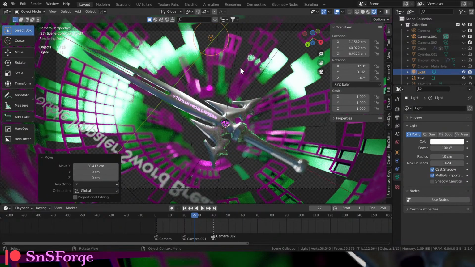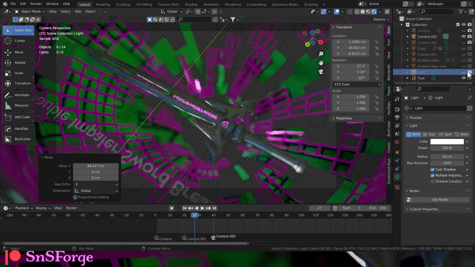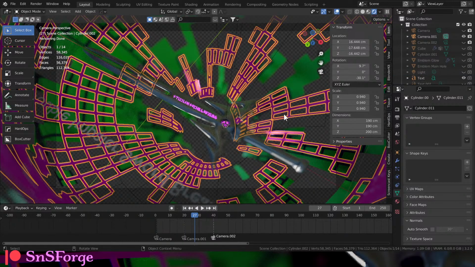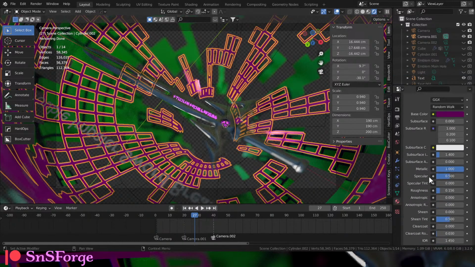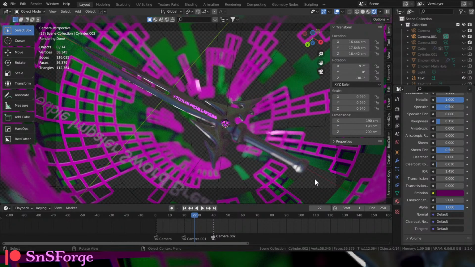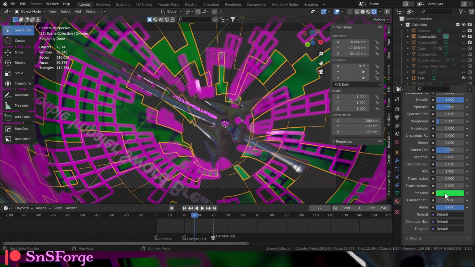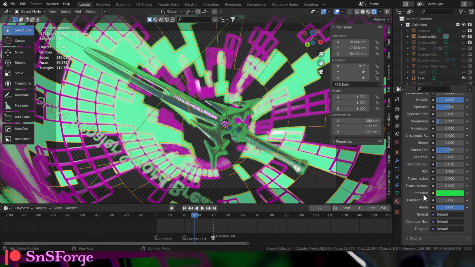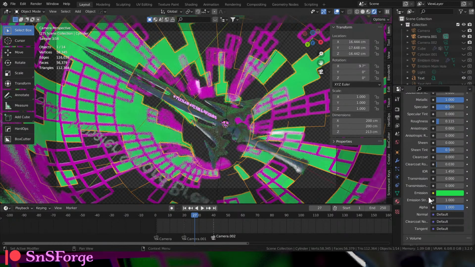I think we might be doing it all wrong. Maybe let's just increase the emission of this to 5. Oh. Wow.